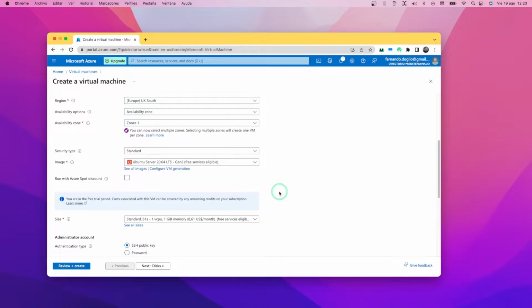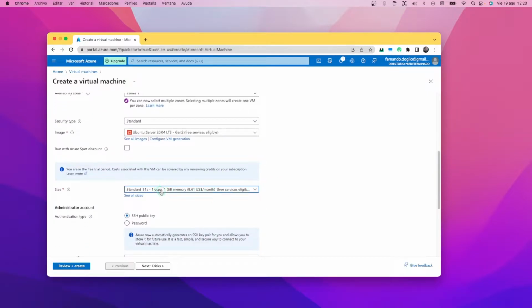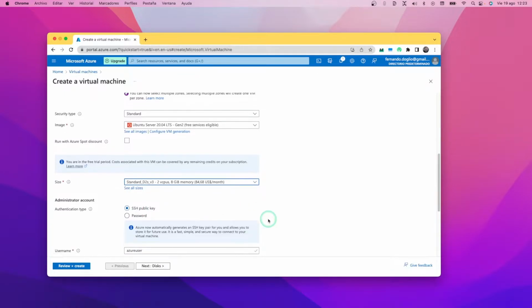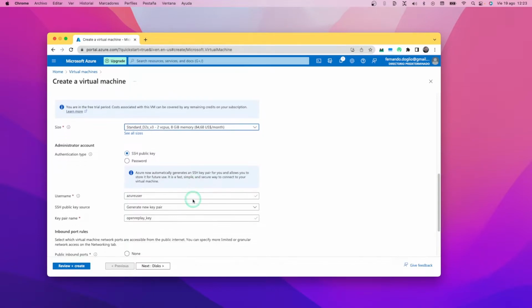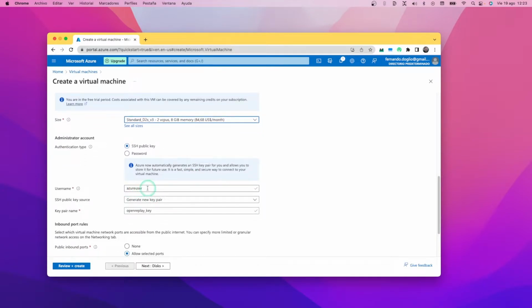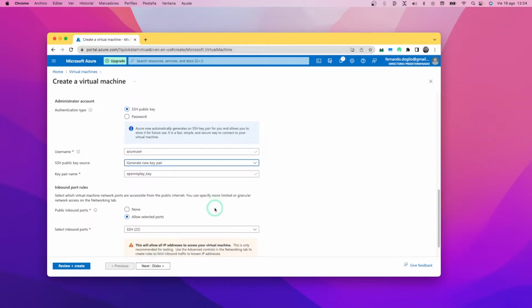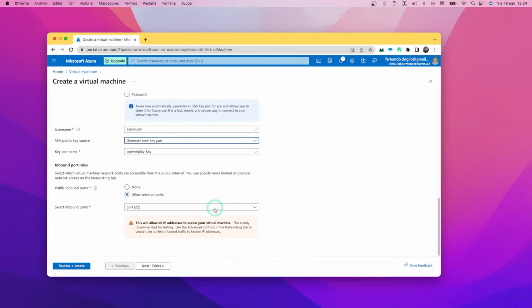And then in the size selection, make sure you select at least an option with 2 virtual CPUs and 8 GB of RAM. Then make sure that you take note of the Azure user, which you're going to need later on. And make sure that the SSH public key source is set to generate a new one.